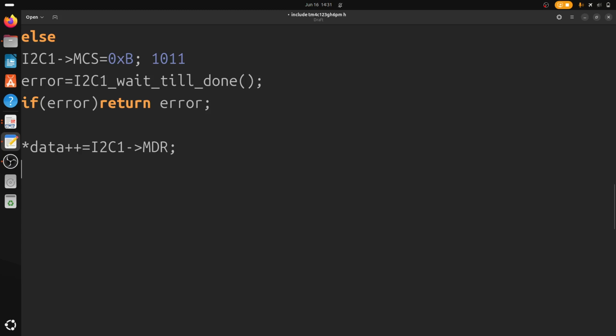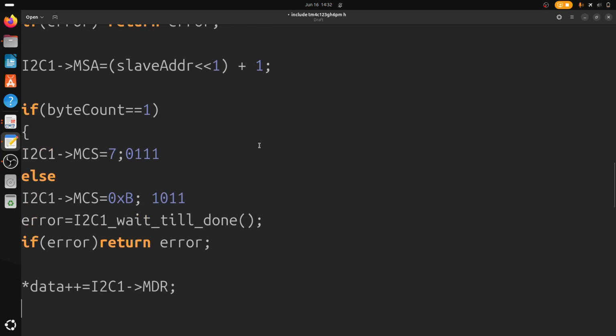And then after this, we have stored the data, and here we are sending 1 byte. This is the condition of sending 1 byte, and this is the condition of sending more than 1 byte. So we are considering both conditions, sending of 1 byte and sending of more bytes.